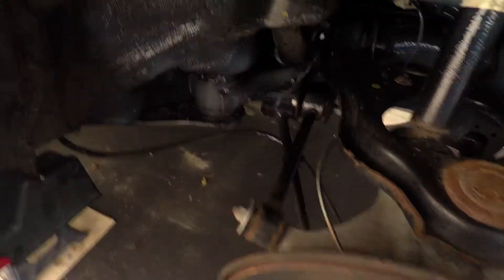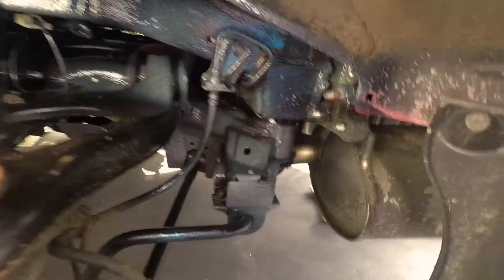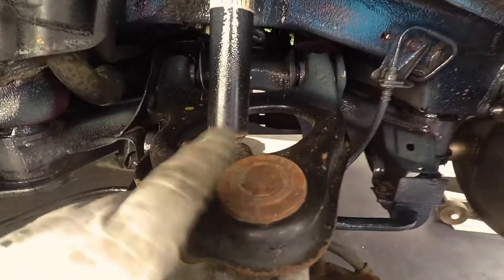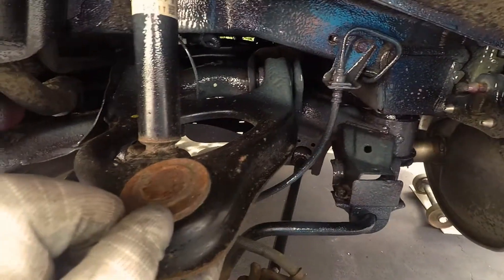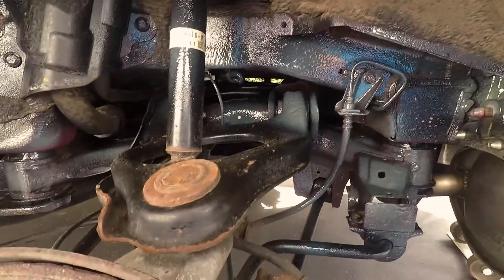On the back side, this is how it looks — covers all the rust and it's actually soaking into the rust so you can't even see the rust anymore. If you see the before and after, it's day and night. You can see the rust right here — that's how it was before — and now look at that, it just soaks right in. Everything here looks good. Even the rust you can see there is seeding right into it, so it definitely seems to be a very good product. Hopefully it lasts.